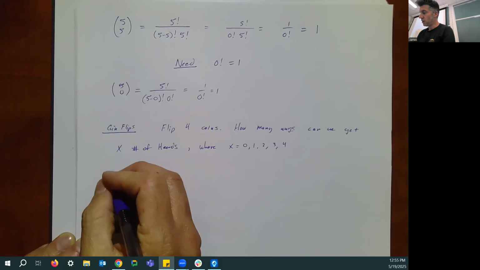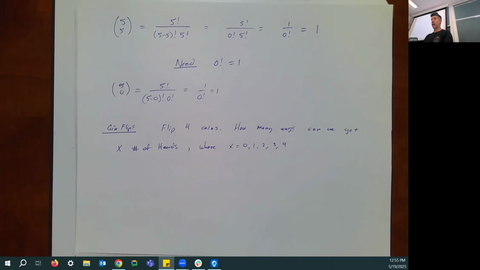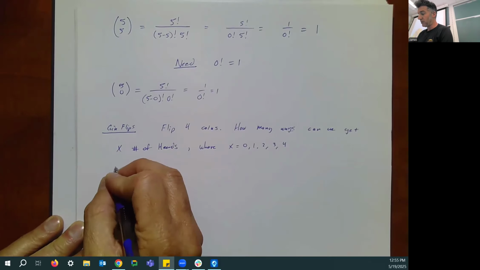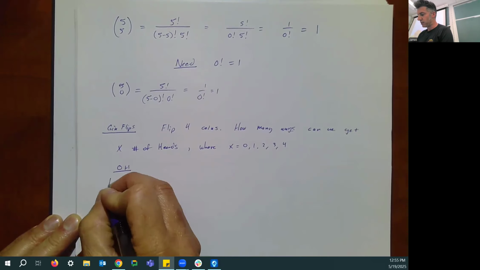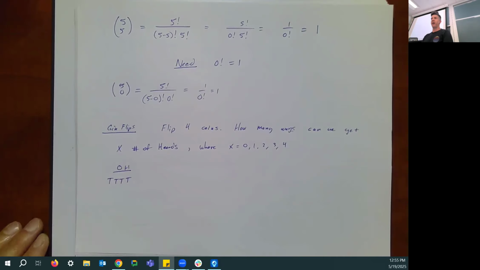So let's look at this here. And then we're going to kind of make a connection. So I'm actually going to write these all out. So 0 heads means 4 tails. Well, there's only one way to get all tails. Every coin flip was a tail. You can either think of this as taking one coin and flipping it 4 times, or flipping 4 coins at once. If you do 4 coins at once, which I think is the better way, I like to imagine all the coins are painted different colors. So that when the blue one is heads and the red one is tails is different than when the blue one is tails and the red one is heads. Or at least we have to count them as different.